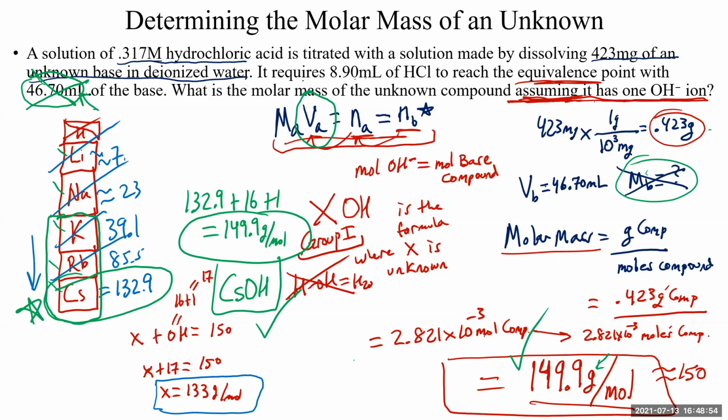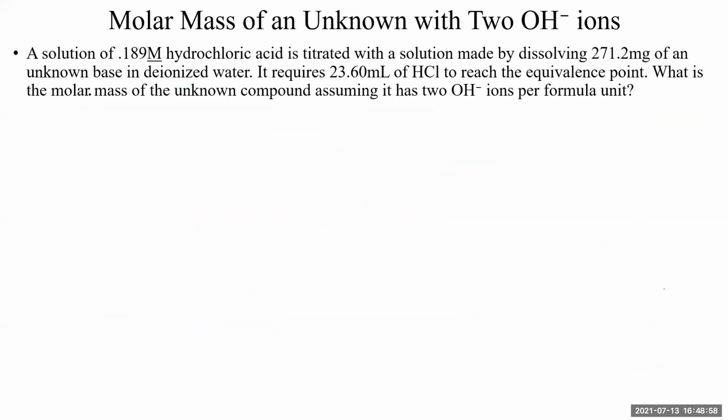Let's do another example. This one, again, is going to be a little bit different. There's going to be a little bit of a wrinkle. But if you can handle these little wrinkles, which is more my goal for you, about being able to handle multiple ions and realizing the relationship between the number of ions in a compound and the number of compounds is not always one-to-one, if you get that point, you're golden as far as all this is concerned. Okay, so let's give this a try.